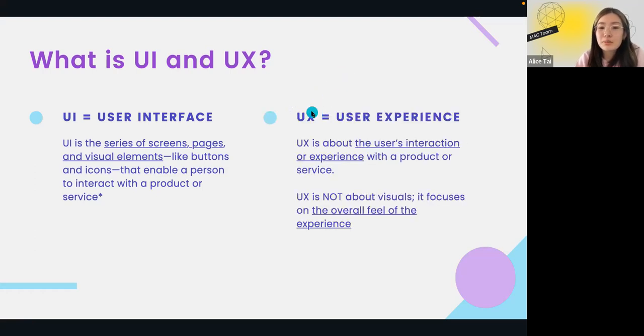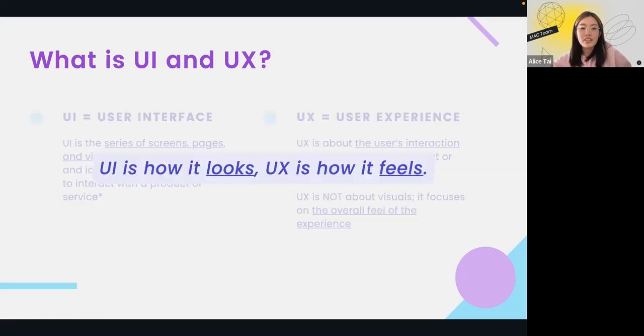And UX is short for user experience, and UX is about the user's interaction or experience with the product or service. The thing to note is that UX is not about the visuals. It focuses on the overall feel of the experience. And that is the difference between UX and UI. If all that just went over your head, this is how you can remember it. UI is how it looks, and UX is how it feels.